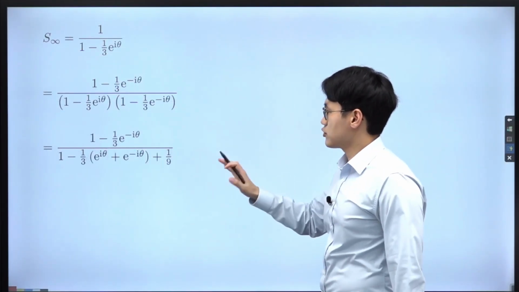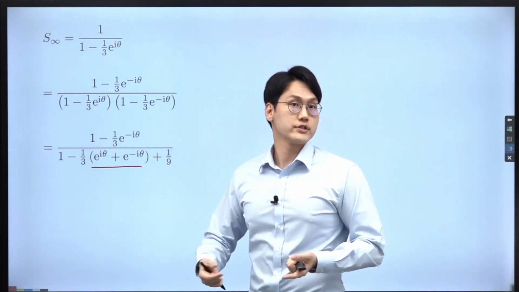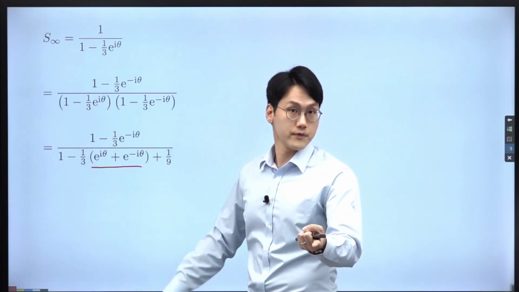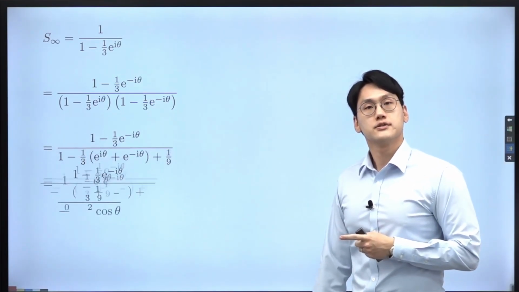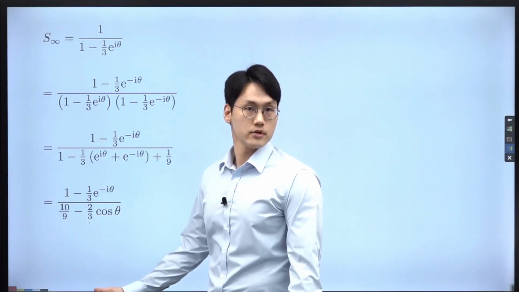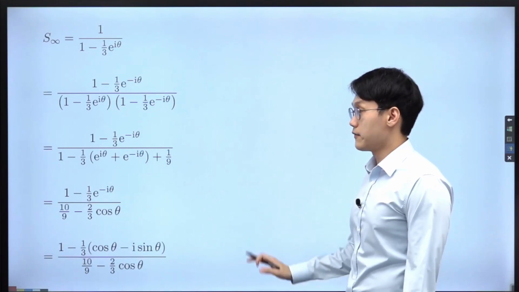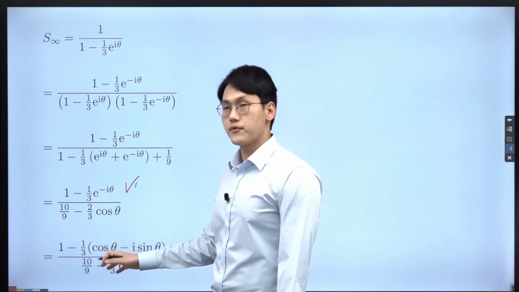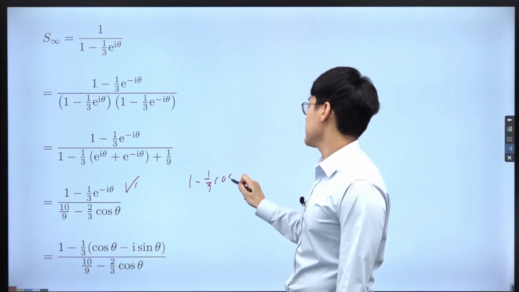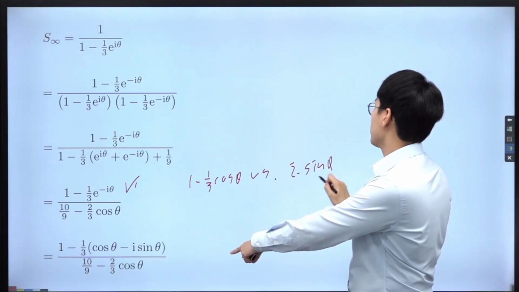Okay, all right, so then we try to simplify here, and as you can see, we've got the sum of a complex number and its conjugate. As you know, that's a real part, isn't it? So this is going to be twice the real part. What's the real part of the Euler form? You're absolutely right, it's a cosine, isn't it? So then we have twice the real part, which is 2 cosine theta multiplied by 1/3. It's going to be 2 over 3 for the coefficient, no problem. Okay, that's lovely. So that is a complex form. And of course, in the numerator, what we can do is group by the real and imaginary part. So the real part here, my friend, is going to be 1 minus 1 over 3 cosine theta. And then the imaginary part there is going to be i times sine theta, sorry, over 3. That's my imaginary part.